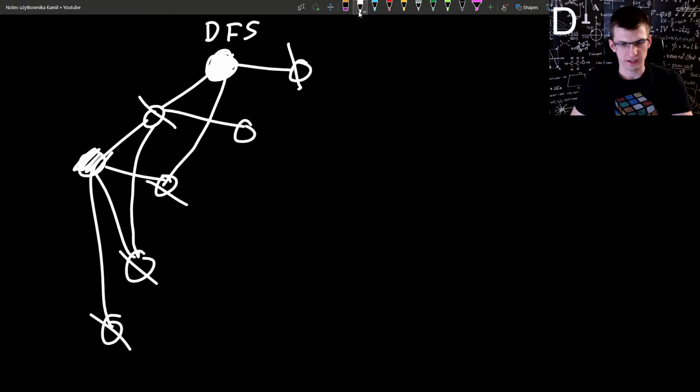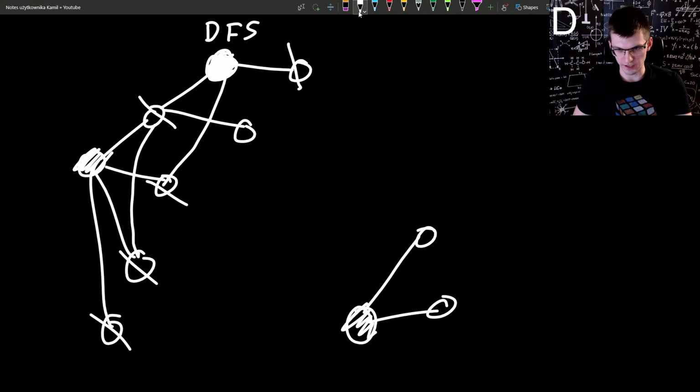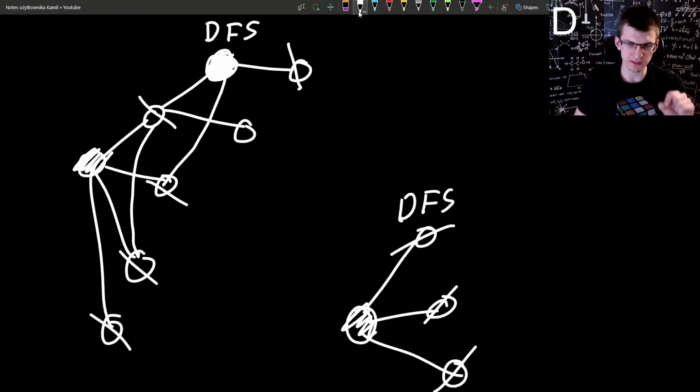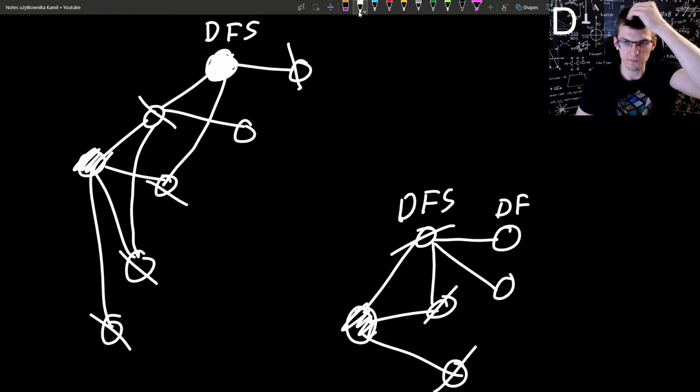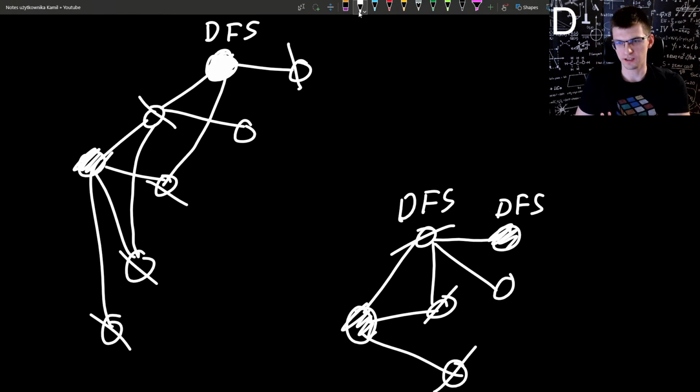Right? So again, maybe some new simulation. We have a vertex, not forbidden. Okay, I take it. Then look at every neighbor, forbid them. And keep running DFS. Now we are here with DFS. If not forbidden, then take it. Well, this is forbidden, so I cannot take it. But see neighbors and run DFS on them. Let's say this is the first. Not forbidden. Okay, I take it. Forbid the neighbors if there are any. And keep running DFS. Maybe then this is the next DFS. And so on and so on.